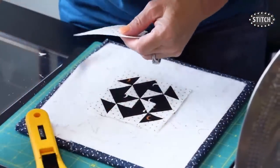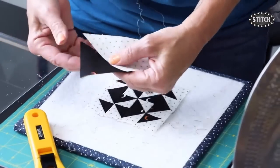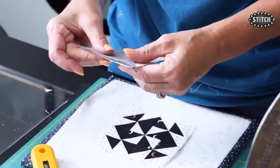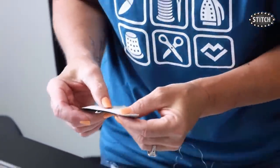And now I need to do my flying geese. So I'm going to take every one of these big ones and I'm going to turn that and line it up. Make sure you're lined up really good.